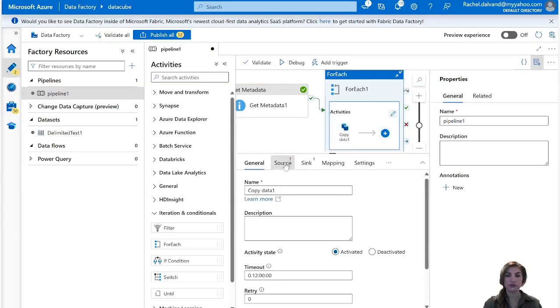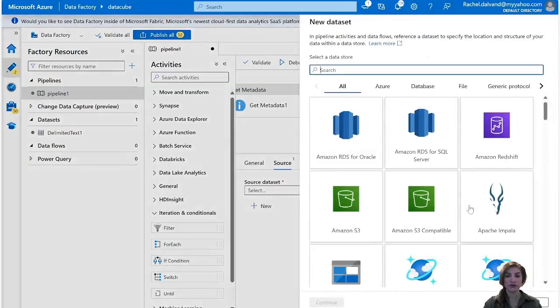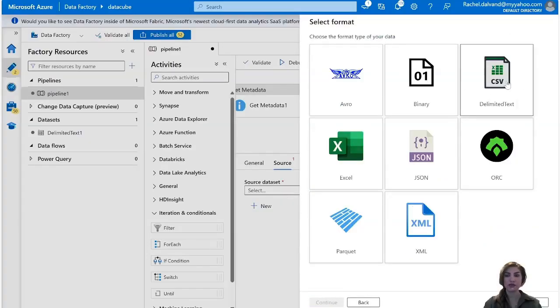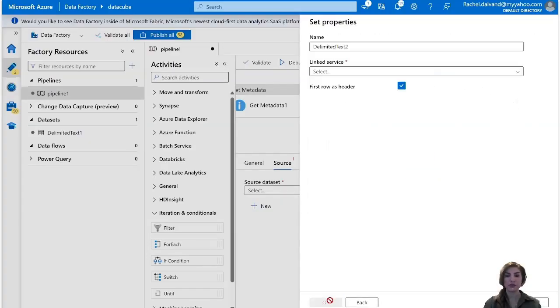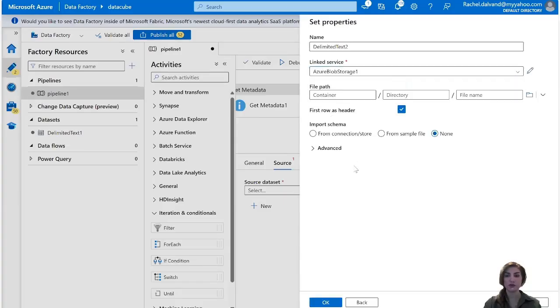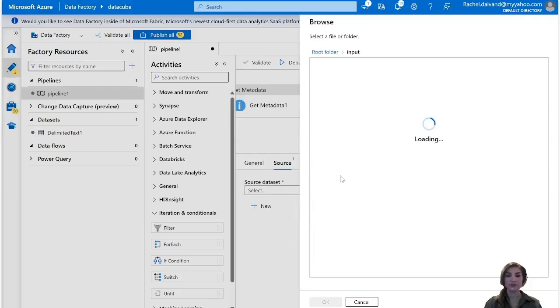Click on this one, source, new. The source is available in the blob storage. This is the blob storage that I choose, and continue, and they are CSV files. Continue, and the linked service is going to be this one I already created, and this is the container, and okay.